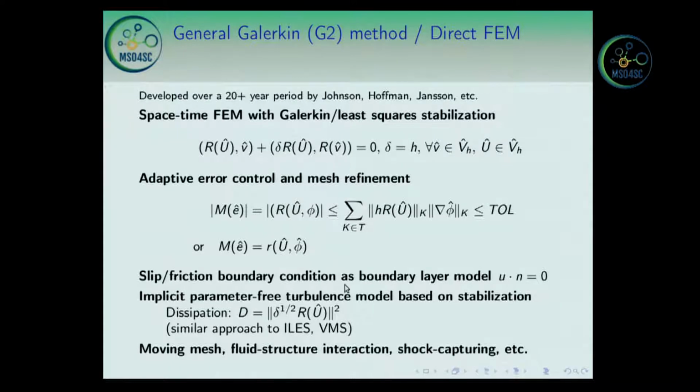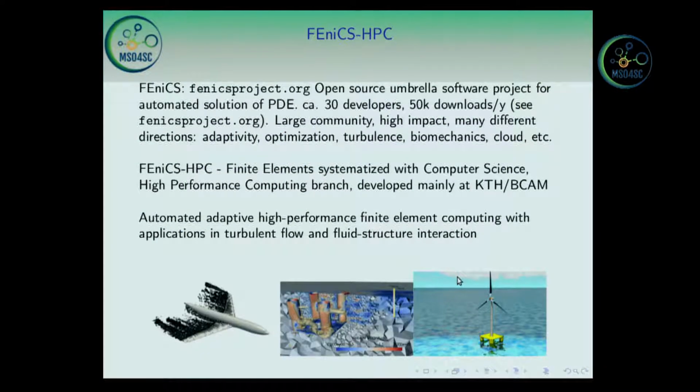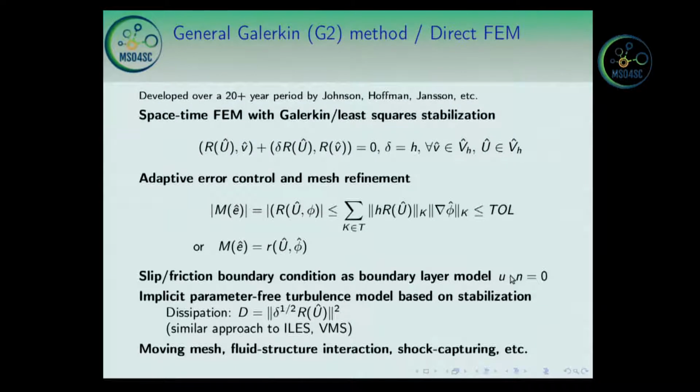The most expensive part of this turbulent flow, if you look at the aircraft here, is a very sharp boundary layer. We have a high gradient at the boundary where the flow goes from 0 velocity to high velocity. So what we propose is a slip boundary condition, where we model this condition as 0 friction. This gives a huge cost saving, as we will see. And as I said, we don't have any turbulence model, so the dissipation comes from this stabilization.